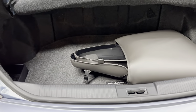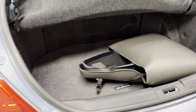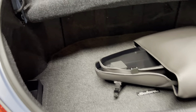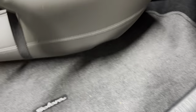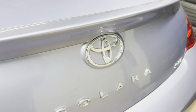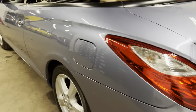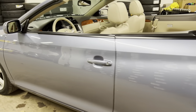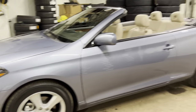One of the things about the Solara that you really have to love is you get a decent-sized trunk. Look at this — you can actually go places with it instead of just putting a backpack in there. And you do have the original boot for the top. Front wheel drive, four passenger, 4,000 miles — it's a gorgeous car.